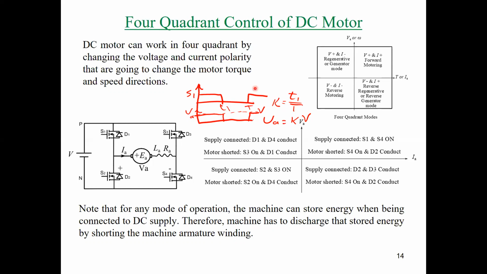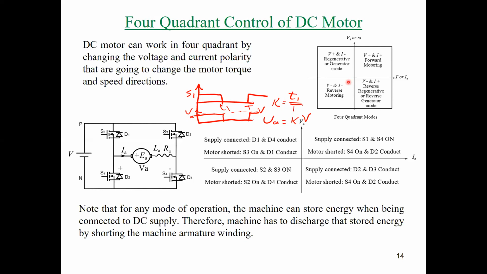For the other modes, we have to do the same functions by controlling the switches, and with the help of diode conducting, we can control the machine. Now, in order to control the motor in forward mode and reverse mode, we need to apply some pulses to this circuit. First, we will apply to S1 with S4, and based on the value of duty cycle here, we can obtain a certain voltage to get a certain speed. So we can make closed loop control for the speed, and the action of the PI controller will be translated to the value of K, which will control the machine speed. Okay, is it clear?